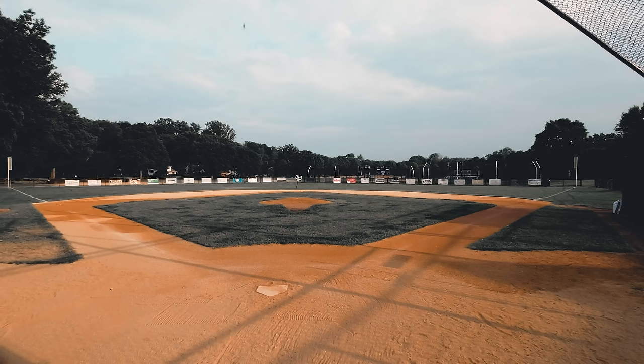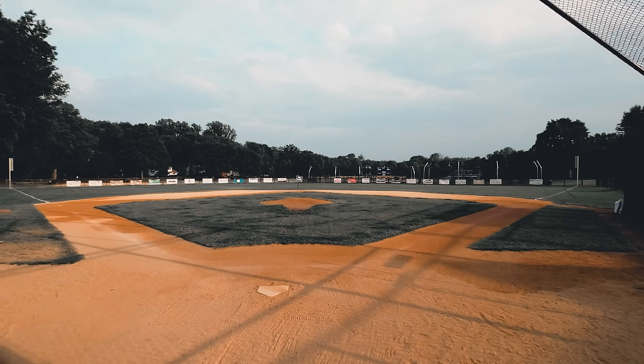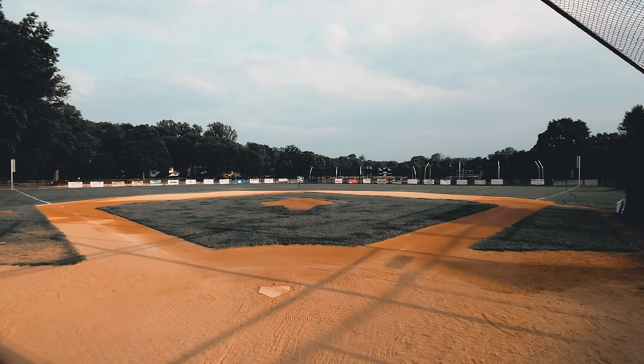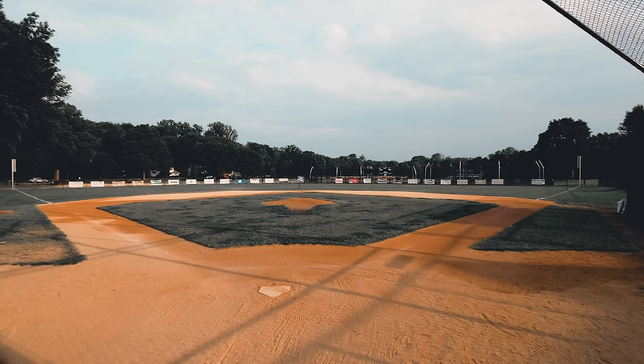This battery will last, you know, one of my son's high school games lasted like 3.5 hours. And when I was done, I still had like 74% left. So this is going to last like all weekend if you have tournaments.